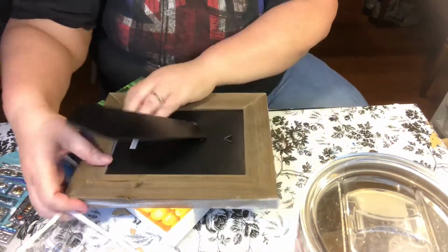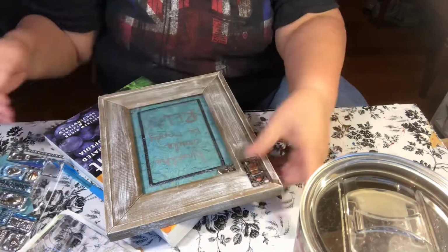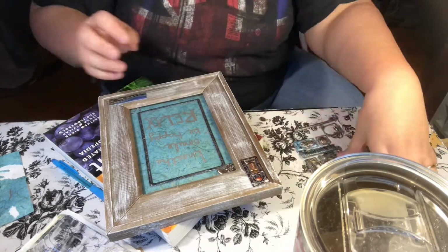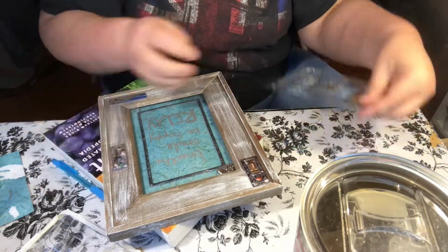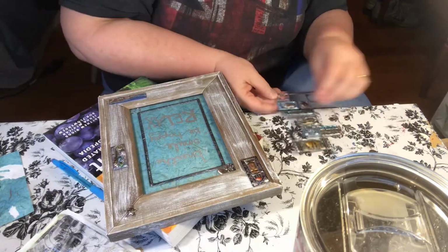Once I got everything put back together, I used those stickers to start decorating the frame also. I love these stickers. They're just vibrant, and you can either use it as the big square, or they can come apart and you can just use what's in the middle.